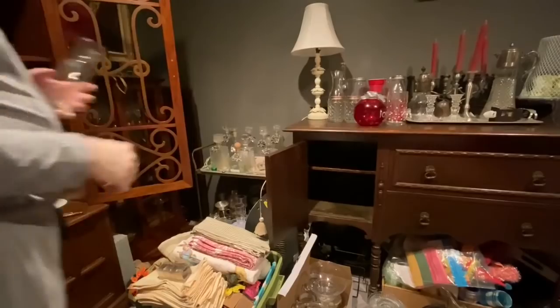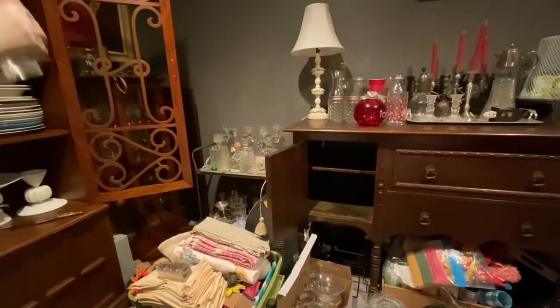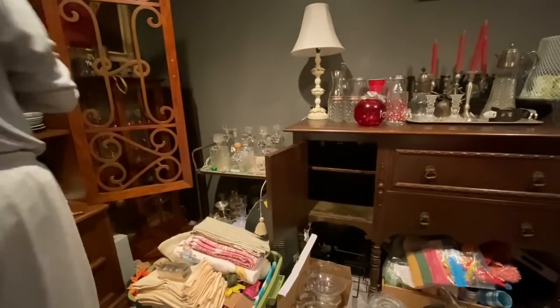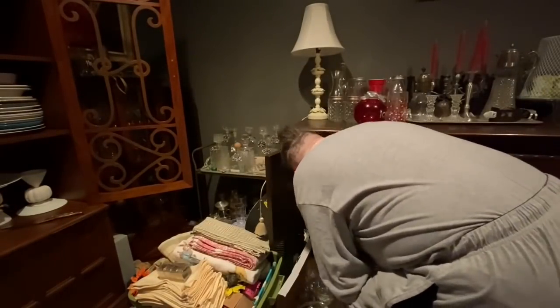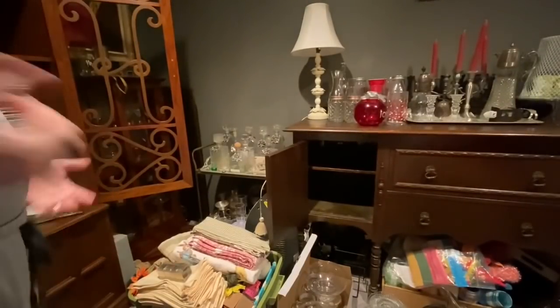It's one of the reasons we've always picked furniture out of the garbage. We've picked and recycled and upcycled lots of items. We've been doing this for a long time, me and my family. One of the main reasons is budget, but another main reason is just waste. It's hard to see things go to waste. I feel like I hear my dad every time, his voice.